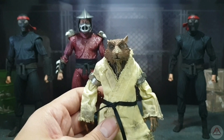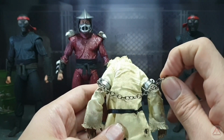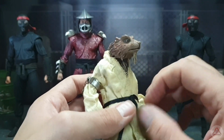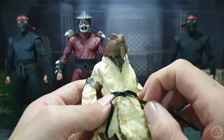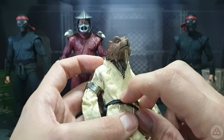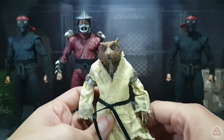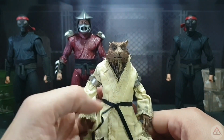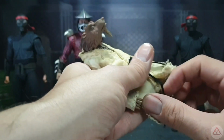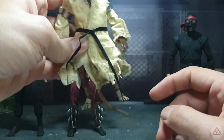Give myself some elbow room. Okay, and obviously he has a shackle with a nice chain. And then we have this little bit of nylon, just as a black belt. I've got it in just a double knot for now. Obviously there is a proper way of doing a knot for a black belt, and I'll do that later when it comes to a display. But for now I just got it in there, keeps it doing. But it is extremely long, so I might have to trim it down a bit. So you look at that, that's really, really long.